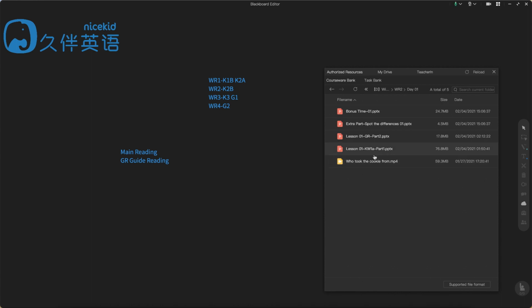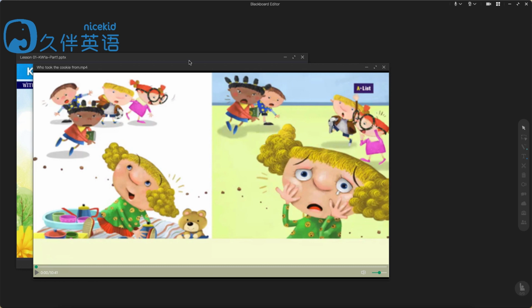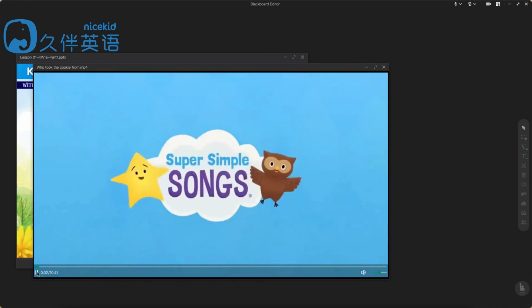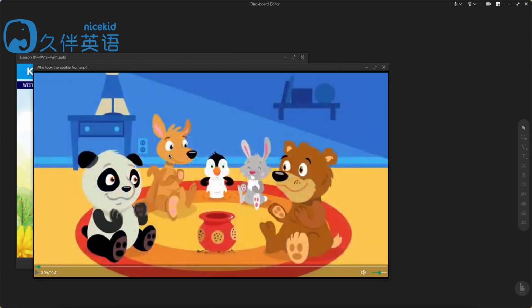The teacher is supposed to enter the classroom ahead of time, for 1 or 2 minutes. After you enter the classroom, you disable your microphone, you disable your camera, and then you start playing the video for the students. It's like the entertainment before the lesson.